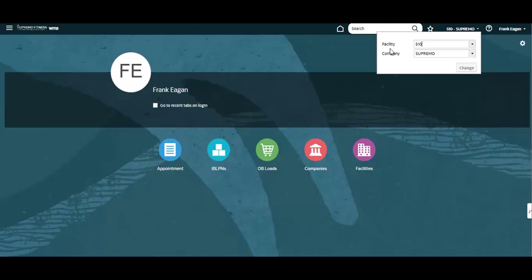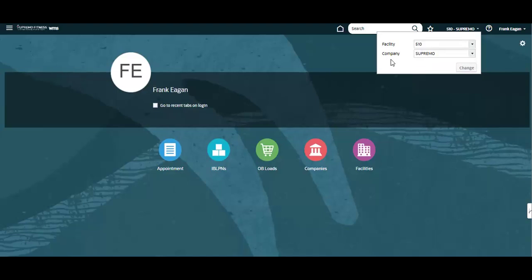Okay. So at any point of time, if you want to change your organization, you can select your responsibility and go with that responsibility, right? Whenever you want to change the org or something. But here in WMS, you can change the facility that is assigned, and the company that you want to do a transaction in. Okay, so that's how you will get the access to specific facility and company.